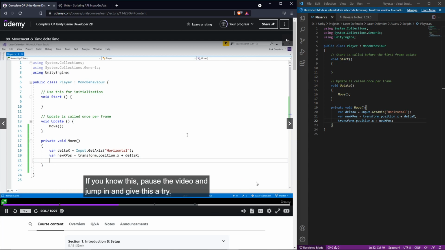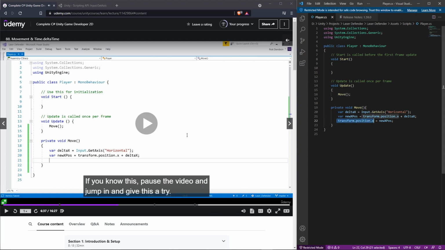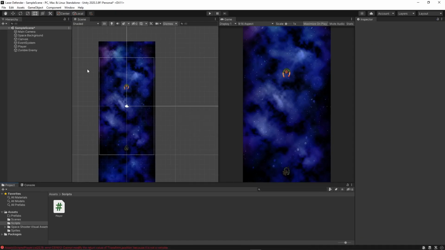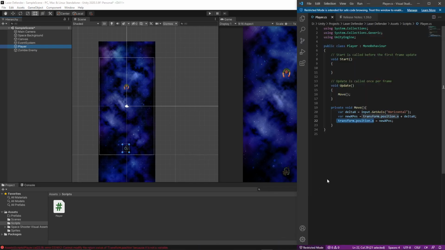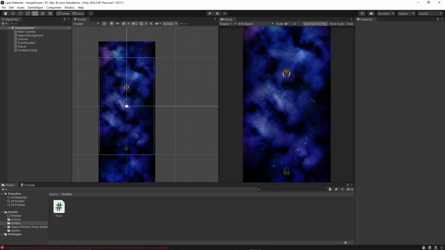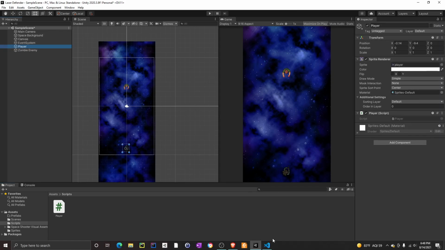I think that's how you do it. So basically we refer to the player's transform, or the position of the player, this component here, and then we update only the x value, of course, to that of the new delta.